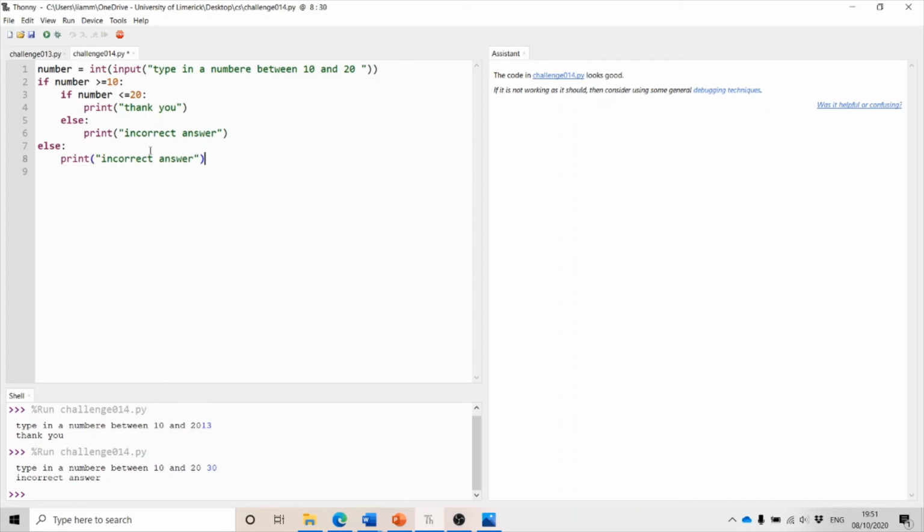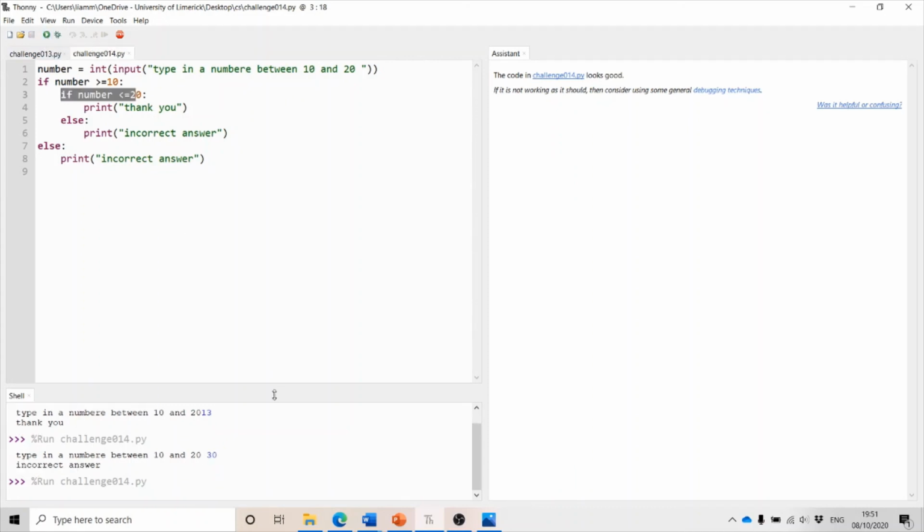So I'll just talk through that again. Why we call it a nested statement is because there's an if and then there's another if within that. It asks if first, and then if that's true, it'll ask another if. So that's what the term nested means. So we can test that to see if it works.